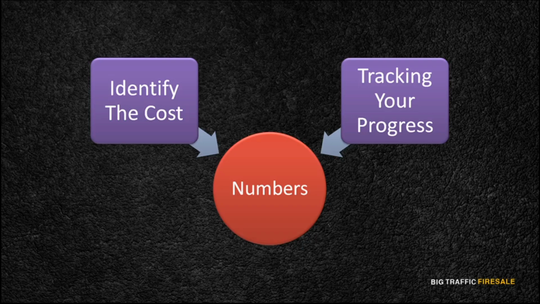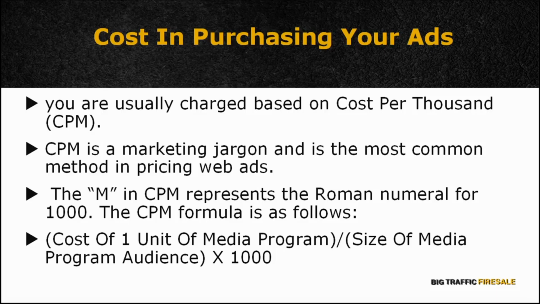or loss. Now, some people may think it's unnecessary to track your progress when you're only dealing with solo ads, but trust me, it pays to be systematic and calculative, especially if you want to go big. First and foremost, let's identify the cost to purchase your solo ads. When purchasing solo ads, you are usually charged based on cost per thousand. That's CPM. CPM is a marketing jargon and is the most common method in pricing web ads. It refers to the cost of a media vehicle reaching 1,000 people in audience.